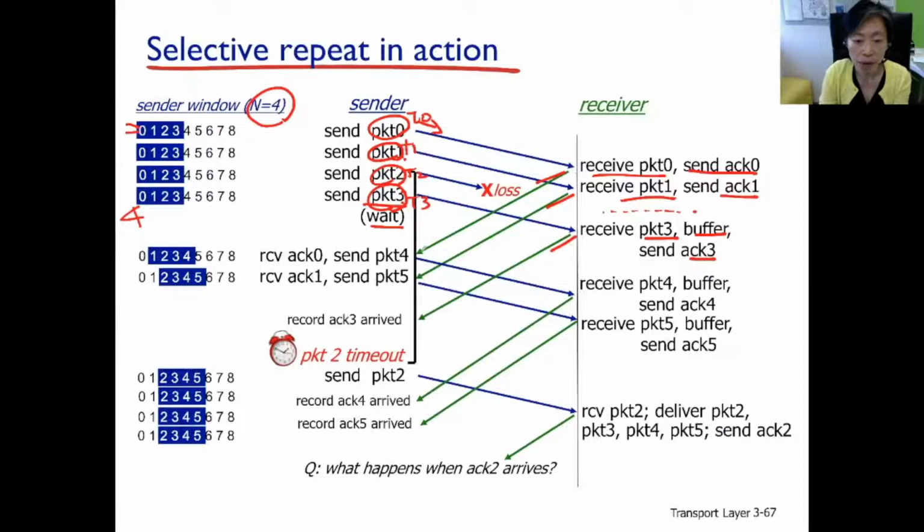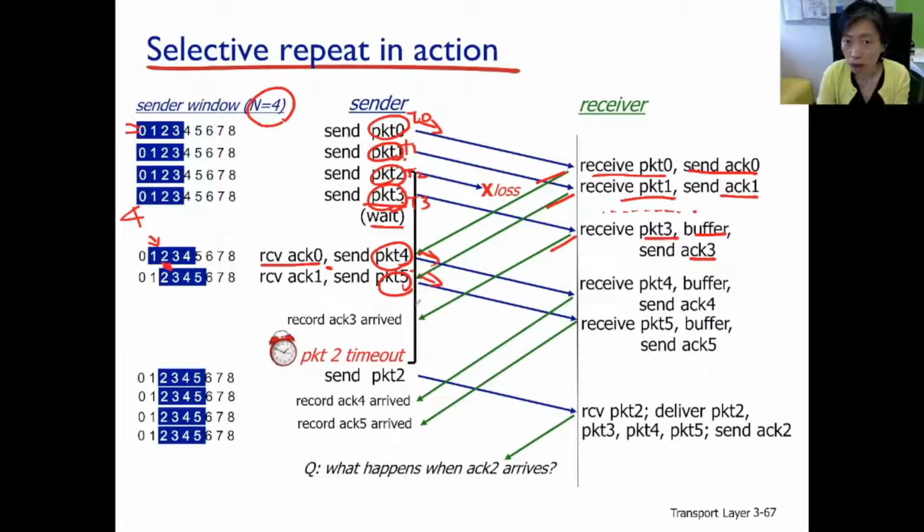Now, ACK 0 comes back to the sender. Sender receiving ACK 0 will do what? Clear packet 0. So that packet will turn green. Is it in sequence? Yes. So we advance the window by 1 to the next unacked packet. From receiving ACK 1 also, yeah, advance by 1 because it's in sequence. And so base is changed to 1 and then to 2. That allows us to send more packets, right? So 4 is generated, 5 is generated, and they are being sent out.